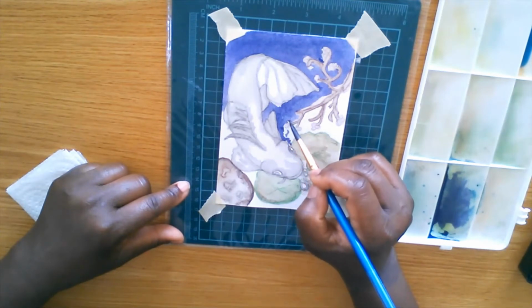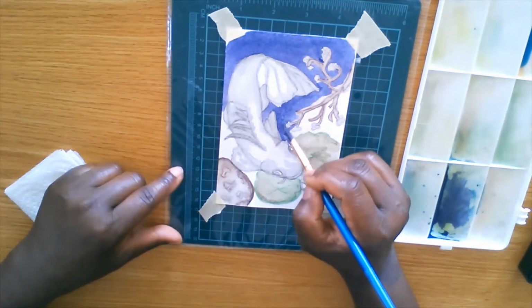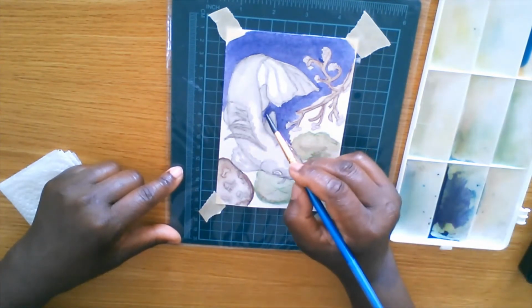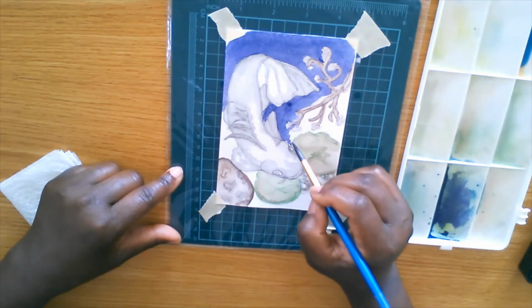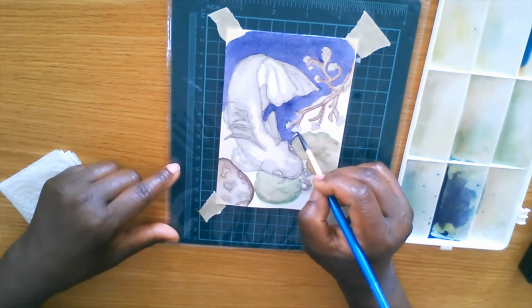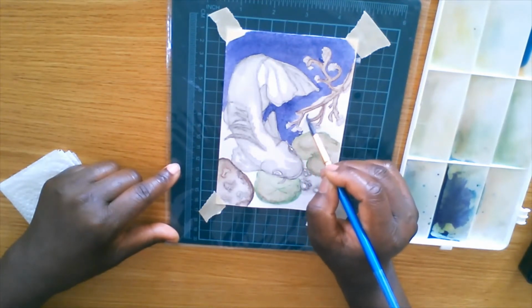Just like we all know, light is not just white. There's a lot of mixture of colors in the shade of light that makes it transparent white. I know that's a weird example, but it is true. So adding my almost lavender purple wash.